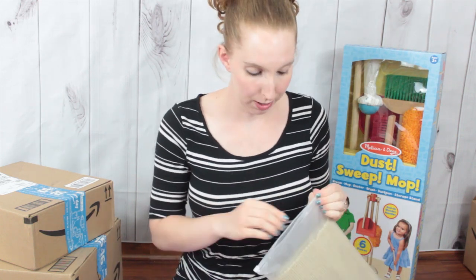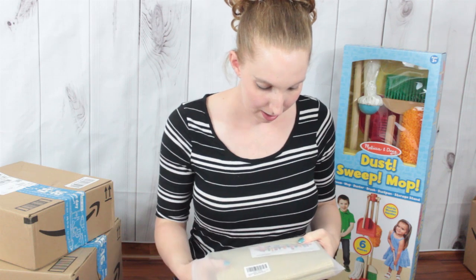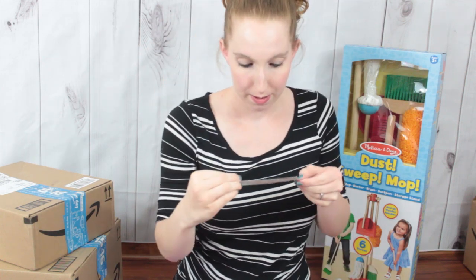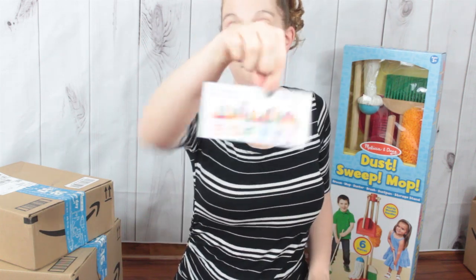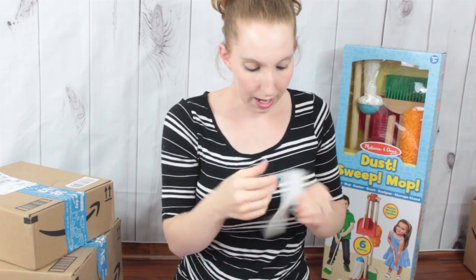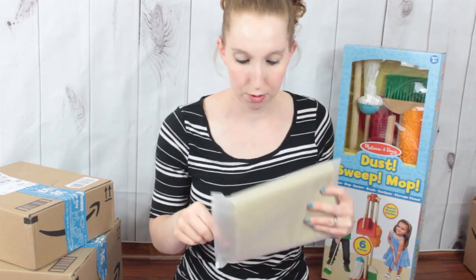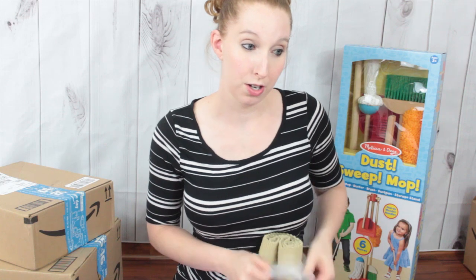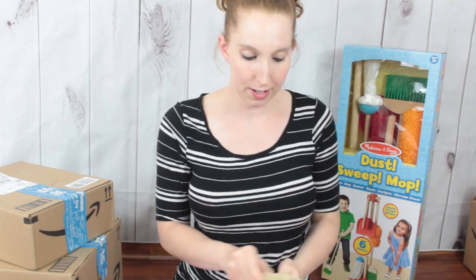I actually have a new Montessori rug. This is, I don't know, whatever this company is called, E-O-F-E-E-L. I'm not sure how to pronounce that. Looks like this. And this is a new Montessori rug. My dogs kind of destroyed our other ones, so I decided to order another because we currently don't have one and it's kind of essential. All right, so it looks like this.